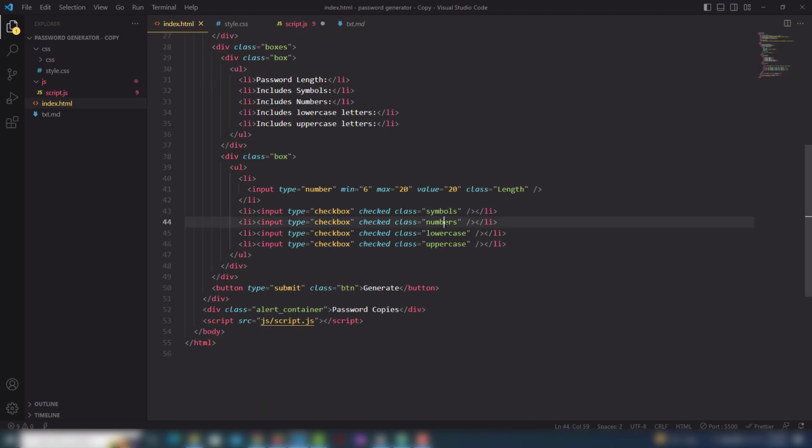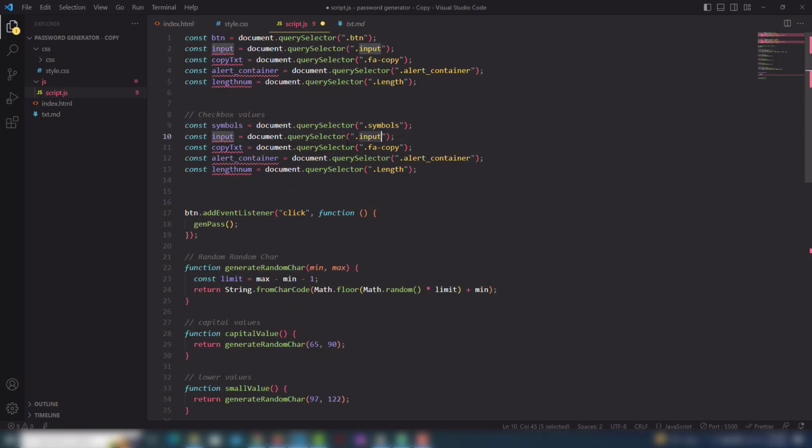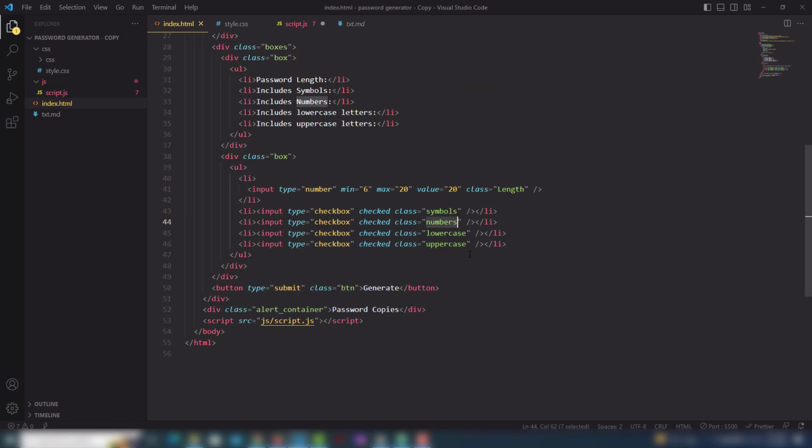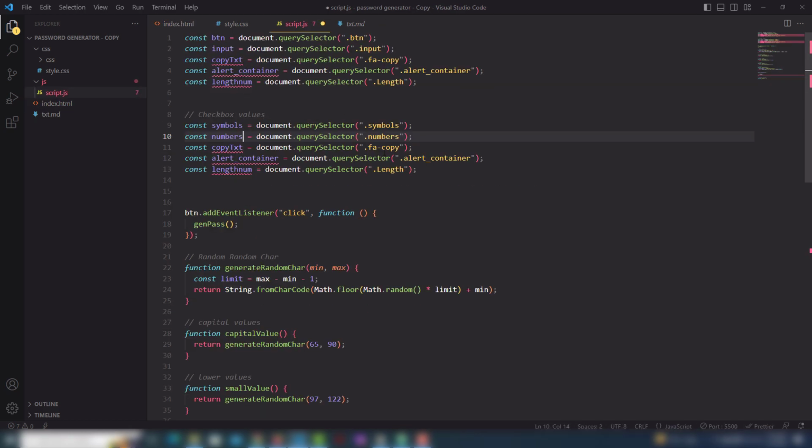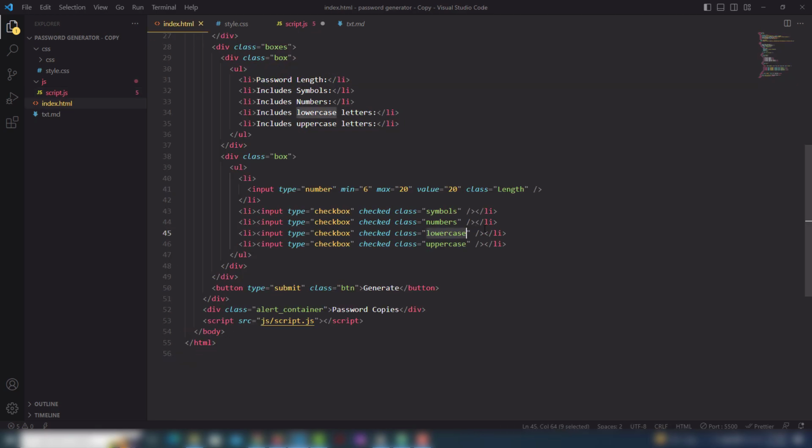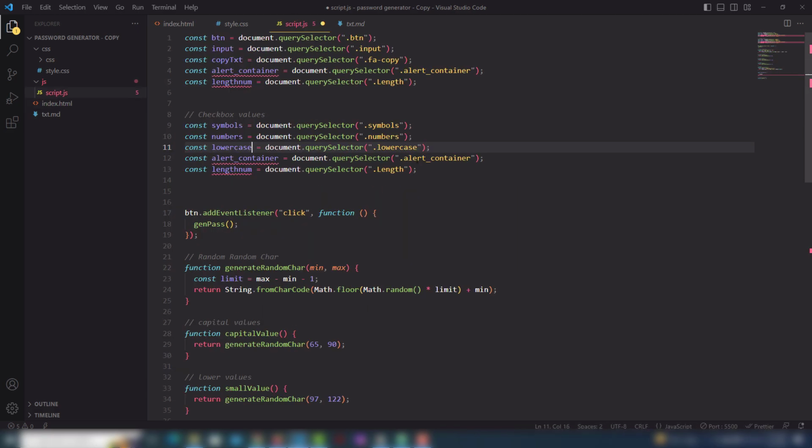So quickly I'm going to add that symbols, and this will be lowercase, and this will be uppercase, right? So remove that.